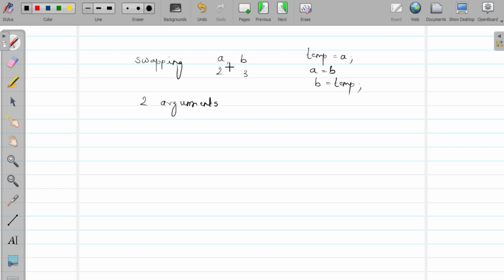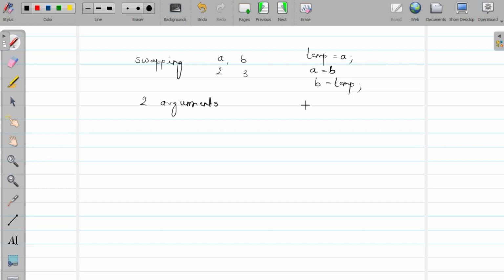Definitely two results, because you are interchanging the values of a and b, and the output is a and b. So you want to return two values, but my function can return a single value only. So I cannot return the result, and we have to keep our return type void.